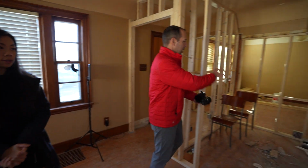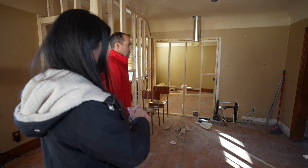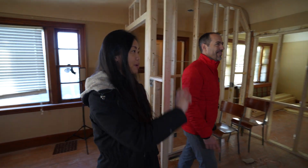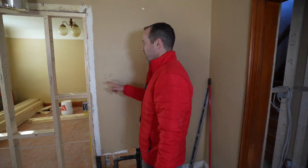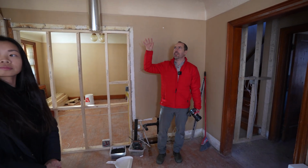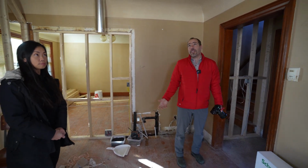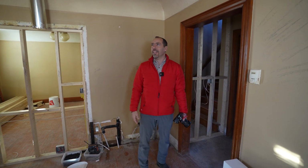All right, so you're going to have your kitchen over here. Yes, so we're putting in a brand new kitchen, dishwasher, sink. You can see the notes the contractor wrote to remind themselves where things are going. It helps with the dishwasher, stove, that's always an easy one, just look for the big outlet. Yeah, exactly. So venting it out through the ceiling. Yep. Keeping these textured ceilings, which, it's a rental, but I actually like it. I just like the workmanship that used to go into this kind of work back in the day. You can rarely even find people that can do that kind of work these days.